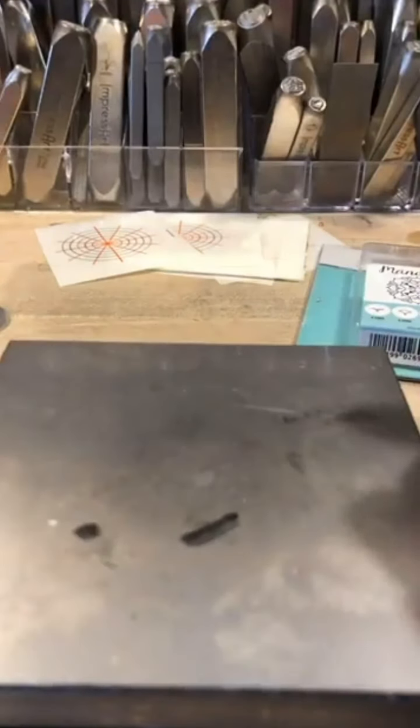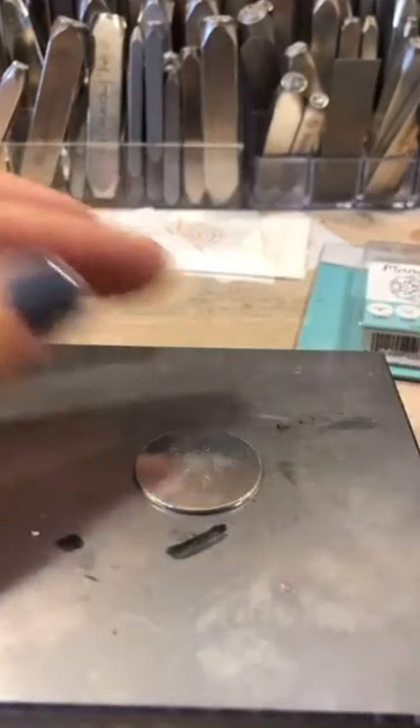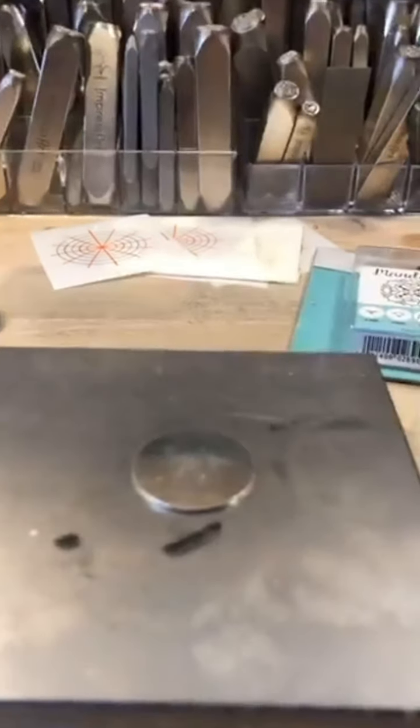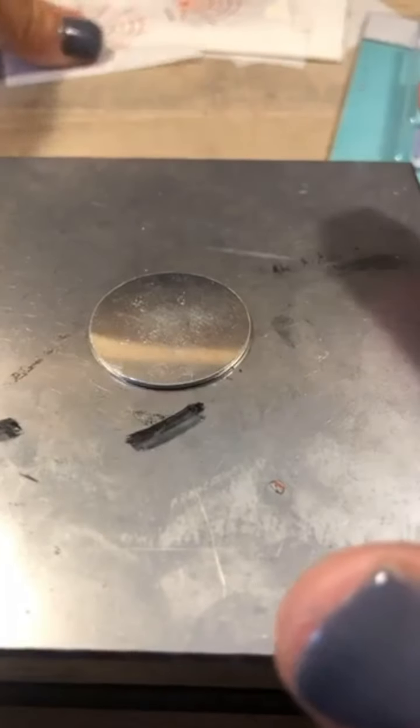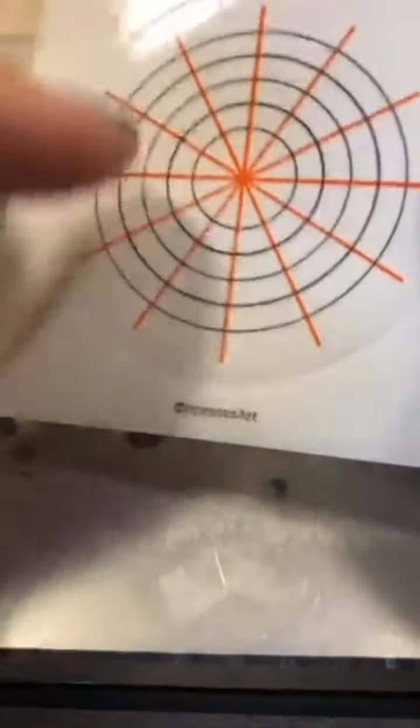Good idea. All right, so we're gonna start. Now, we have a sticker guide that comes in your sticker guides book, okay? So this is just cut out of that book. I'm gonna peel that away.